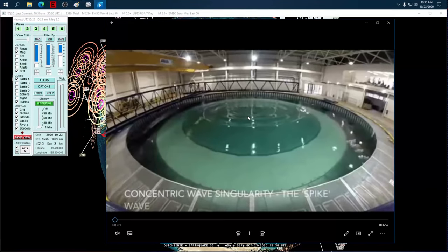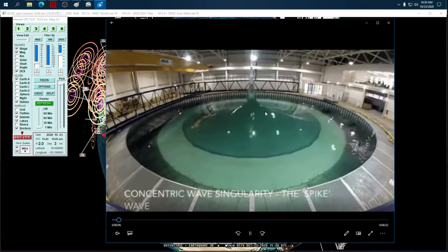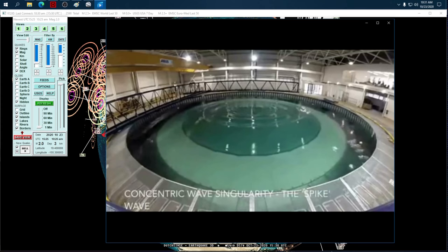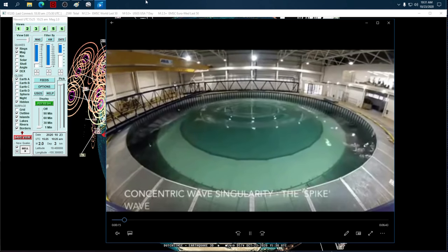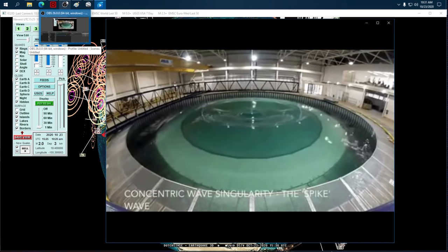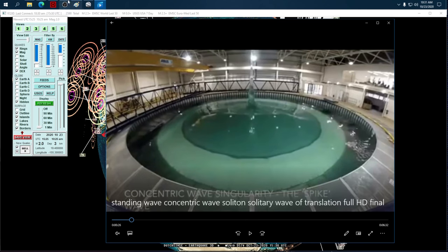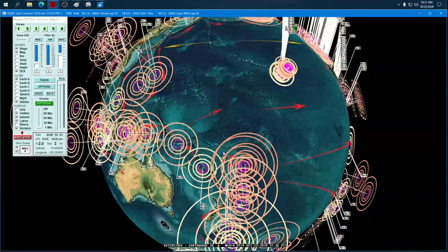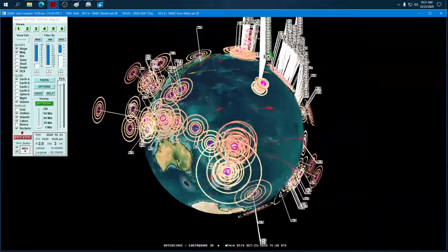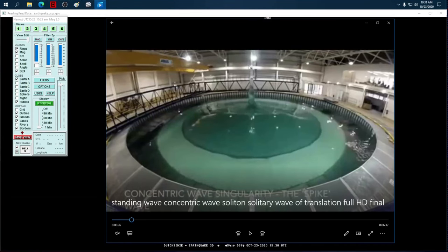Let me show you what I think's going on here. Down below the plates, I think in the magma, a concentric wave is forming on the curvature of the underside of the plate. And where the waves come together, they focus into what's called a singularity or a spike, which then hammers in and up. It can't compress into the fluid much, obviously. And this is the fluid of the magma, I think, where this is happening. And when that happens, the hammering action begins on the underside of the plate. In this case, we look for a shallower, larger earthquake or a noteworthy spread to go out and away from this. Again, just like that hammering action that I showed you, up, out, and away.